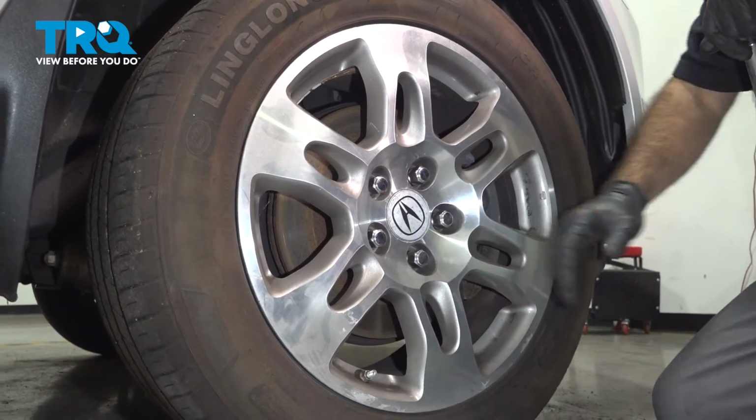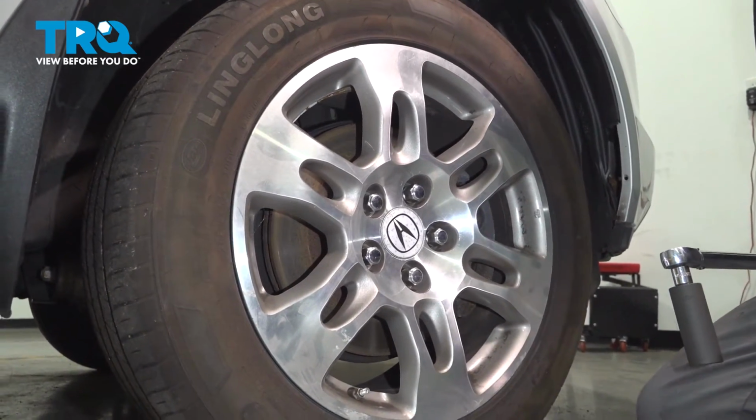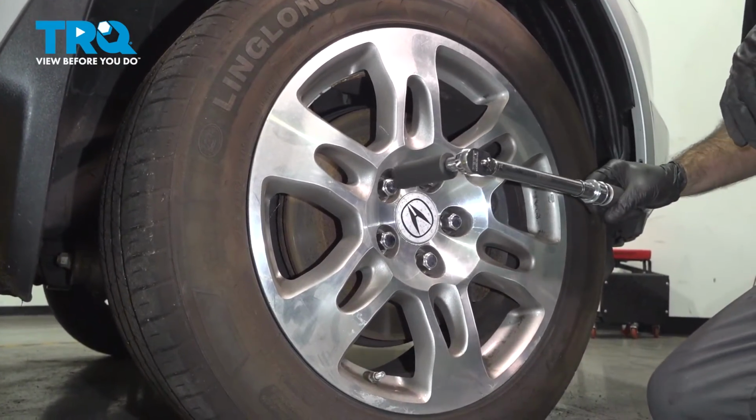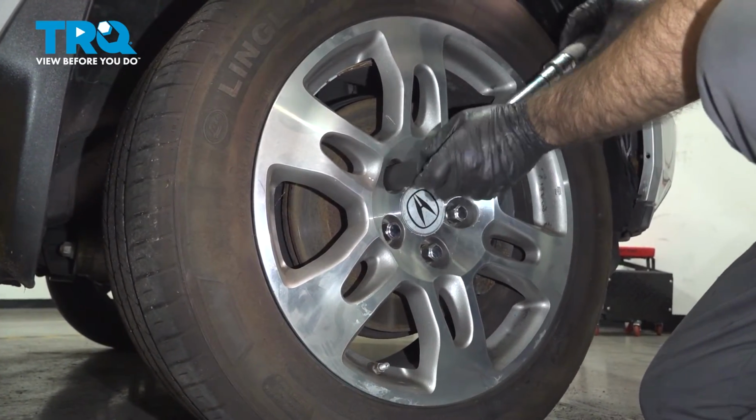All right, so now we can torque down our lug nuts. We're gonna tighten them down to 94 foot-pounds. Again, we're going to use a 22mm socket for that. We're going to do them in a crisscross pattern.